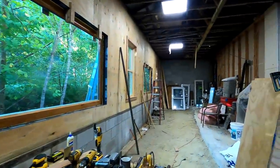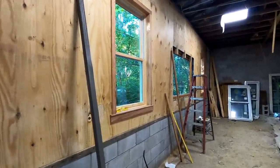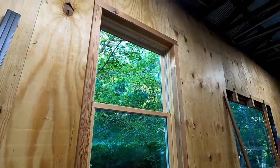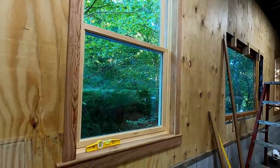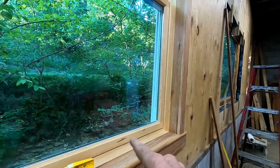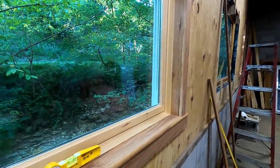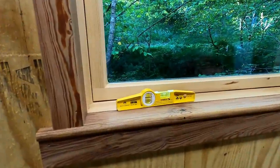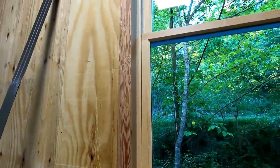How often do you trim your windows or retrim your windows? So it's a one-time thing. So worth the effort that you put into it to make them look pretty good. Now you could have gone a lot farther on these, obviously, or much more elaborate, but just not necessary. Although I am going to stain these windows, the actual window itself, to match closer to what the trim is, so there's not such a difference there. But looks good. Still a lot of work to do on the big windows.